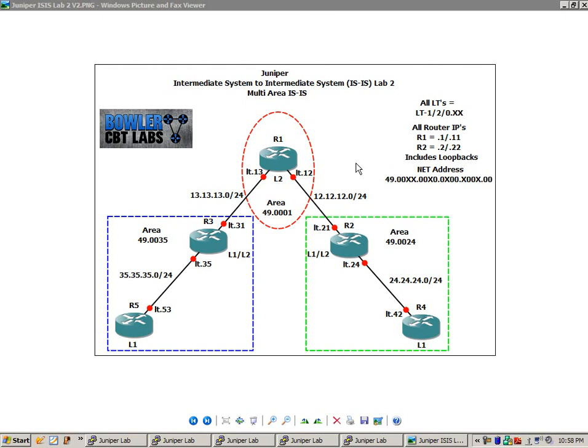We are running logical systems. So we have one physical Juniper device, and within that one Juniper router we have split up 5 logical systems, and we named them R1 through R5. If you're not familiar with logical systems, I have a couple of videos that explain logical systems in detail and how to configure them using the LT interface option, and also I have another one that shows you how to do the same thing with logical systems using the EM interface option.